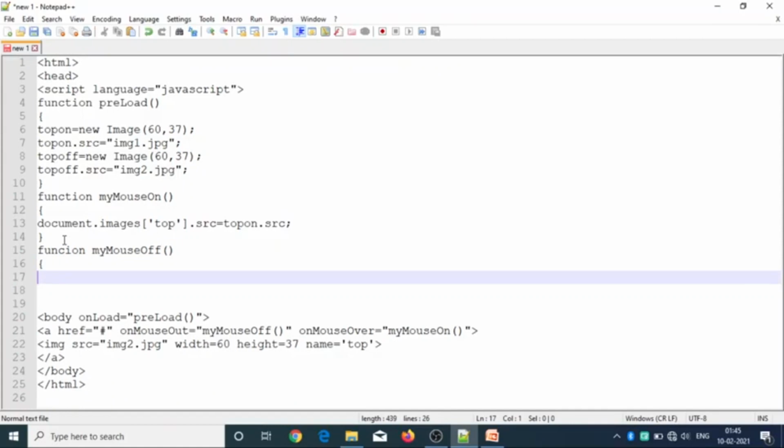So here I am taking the document object, and in this document we are taking images, dot images, the image name top. Here we are taking the top image from the document object, and for this we are providing the source equal to topof.src.